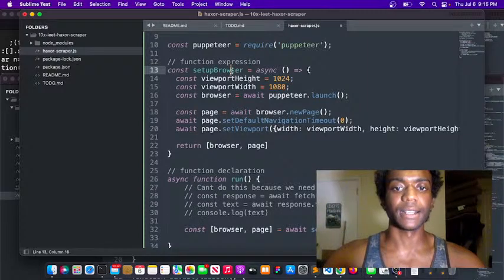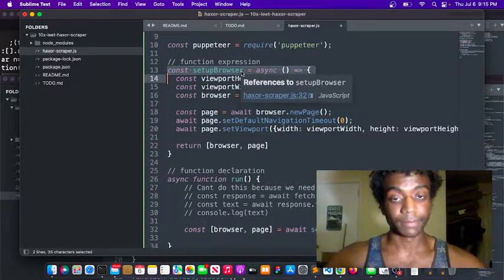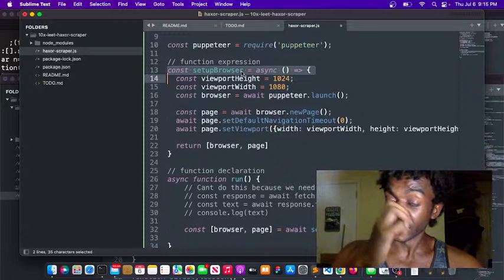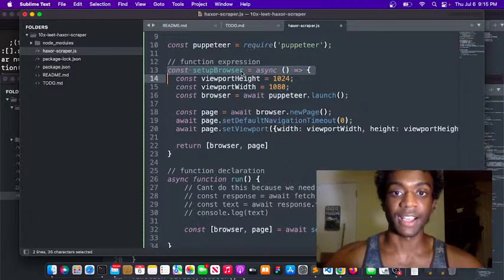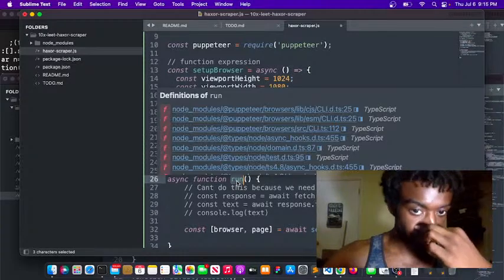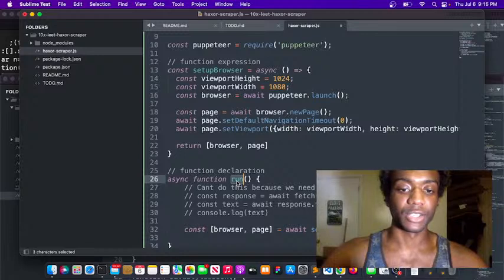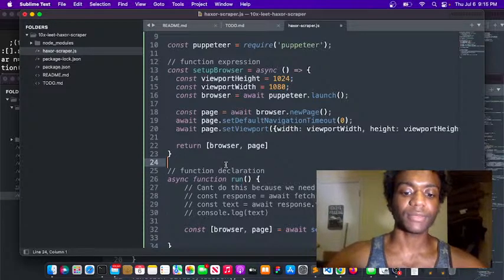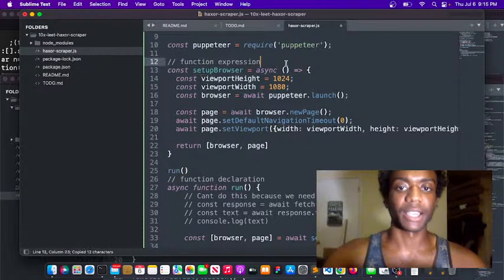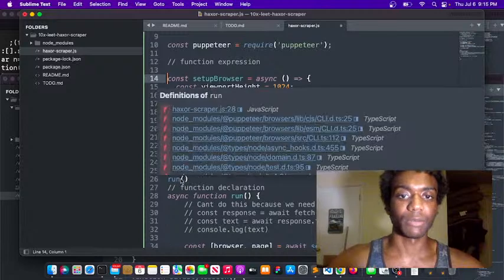A function expression is parsed, and it's only executed at the line of the expression. And this hoisting is not so much about line by line execution or parsing, it's more that the scope of this function has access to this value. So I can run here, but I can't run setup browser here. You say, why? And I say, well, I don't know.